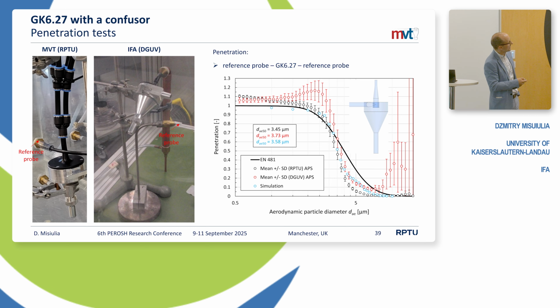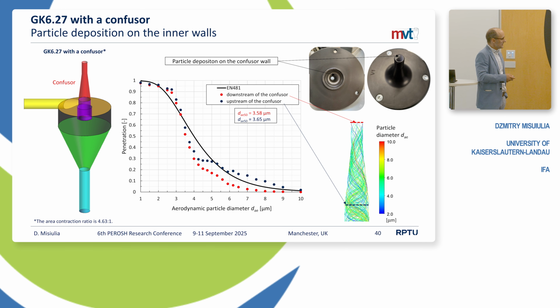Probably for smaller particles, the result fit better to the measurement at the MFO Institute, and for larger particles, measurement with the IFA. So, the compressor installed downstream of the cyclone reduced the particle penetration. To analyze why it happens, the particle deposition on the walls was calculated, and one can see that a significant amount of particles collected on the compressor wall. And also after the test, a thin layer of the particles deposited on the compressor wall was observed.